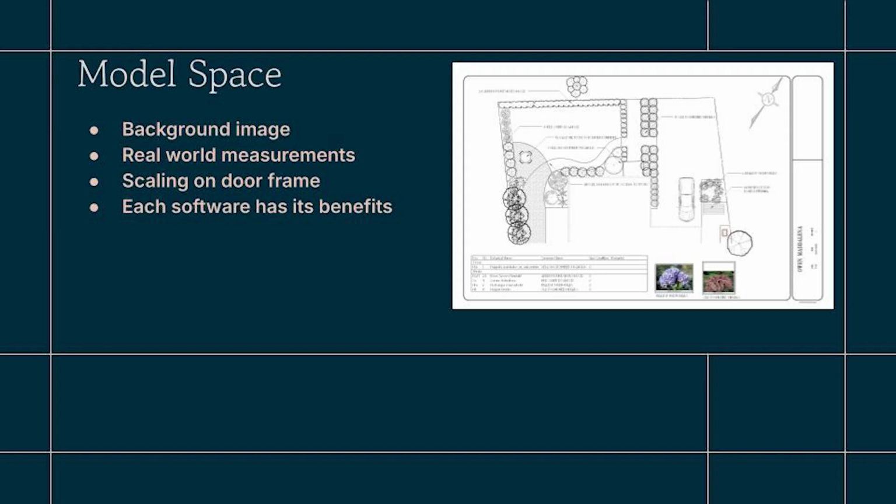Similar to AutoCAD, DynaScape also has a model space in which all our drawing and editing of our plan is done. After entering the model space, we insert an image and scale it to real-world dimensions. To scale this image, we did the same thing that we did in AutoCAD, which was use the dimension of a door, which is usually around 36 inches, and then select the 2 points, and it will scale the entire drawing so that it is in a 1-to-1 ratio. However, after scaling the drawings, we noticed that moving them was a lot more difficult in DynaScape than AutoCAD, as the process had many steps.